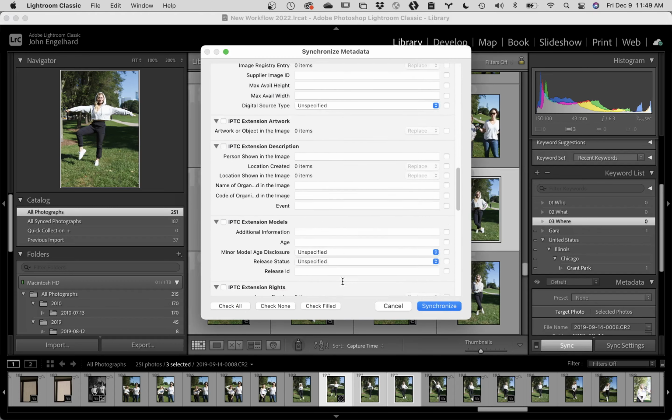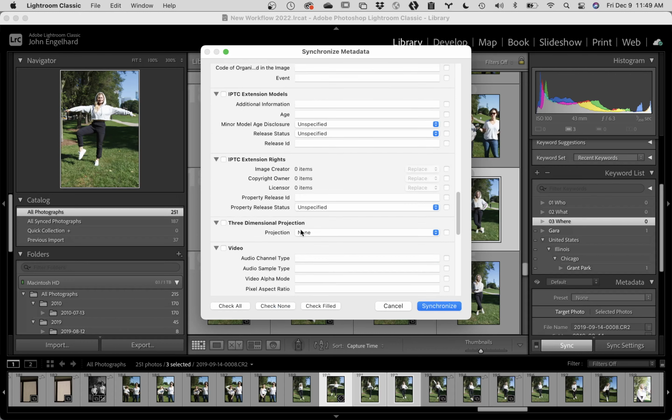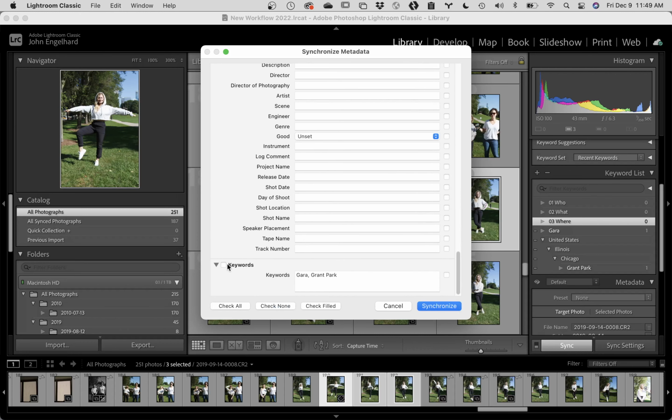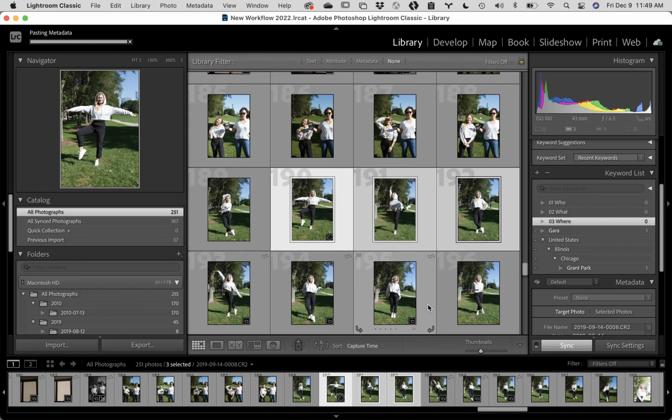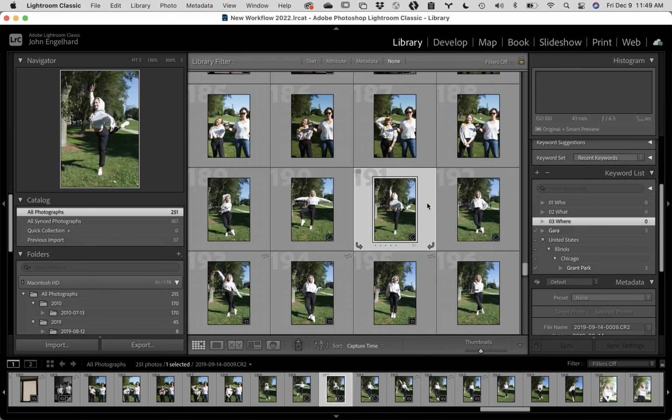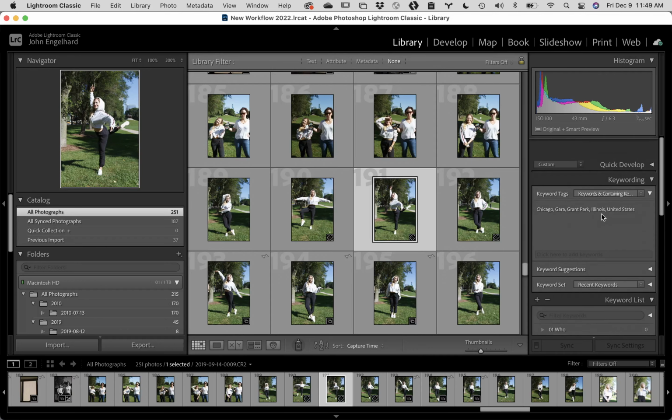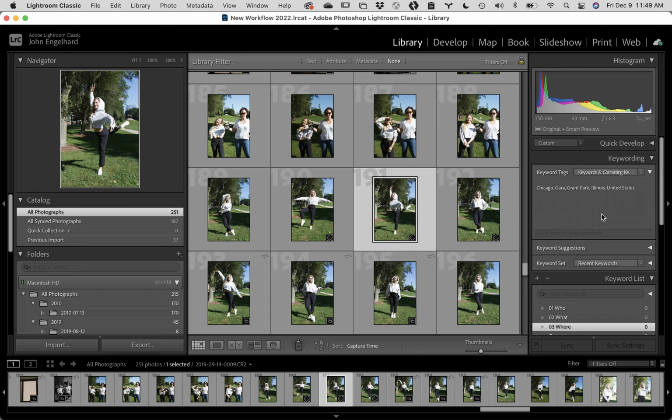I'm going to check none, go all the way to the bottom and say check your keywords and synchronize them. These have all now been tagged the exact same way. So nesting like this actually gives organization to your keywording as well.